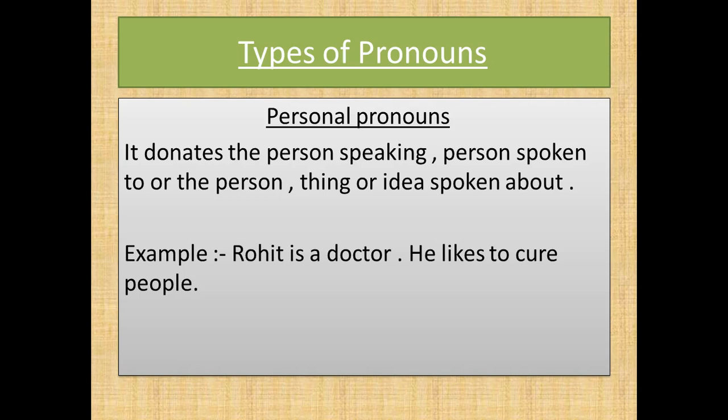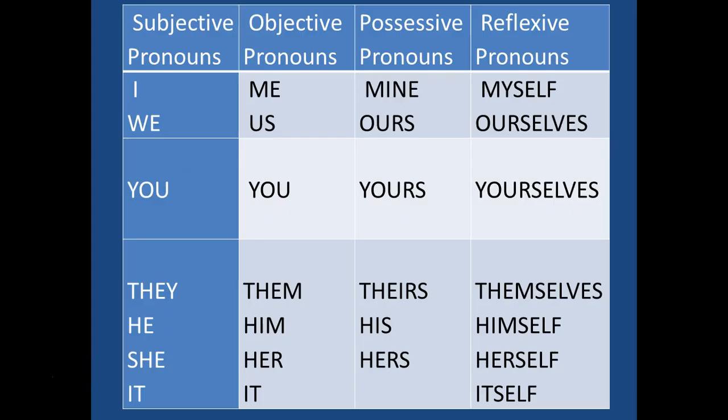Keeping this in mind, I am giving you the subjective and objective case of the pronouns. The words I, we, you, they, he, she, it, they all are personal pronouns and we use them as the subject of the sentence. For example, my name is Rahul. I am 12. So here Rahul is the subject and we have used I for him in the second sentence. First person I and we is used for who speaks. The second person you is used when the person is spoken to. He, she, they, it are the third person. It's used for the person who is spoken about.